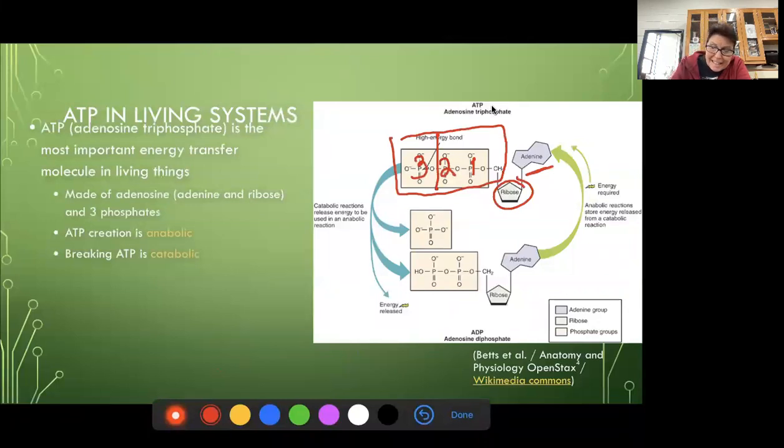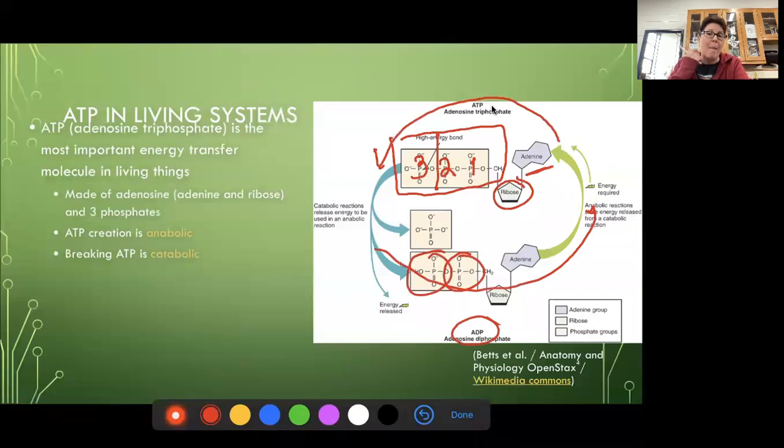Now, to put it back together, so this would be like doing work on our cell phone, and then we're done with work, we're empty. Now we've got to charge it. And so that's an endergonic reaction. And we're going to recycle between ATP and ADP, because we have 1, 2 phosphate groups. And so this is going to be like our battery, but these are rechargeable batteries. So we're going to charge them, use them to do work. And then once they're out, we're going to recharge them again.